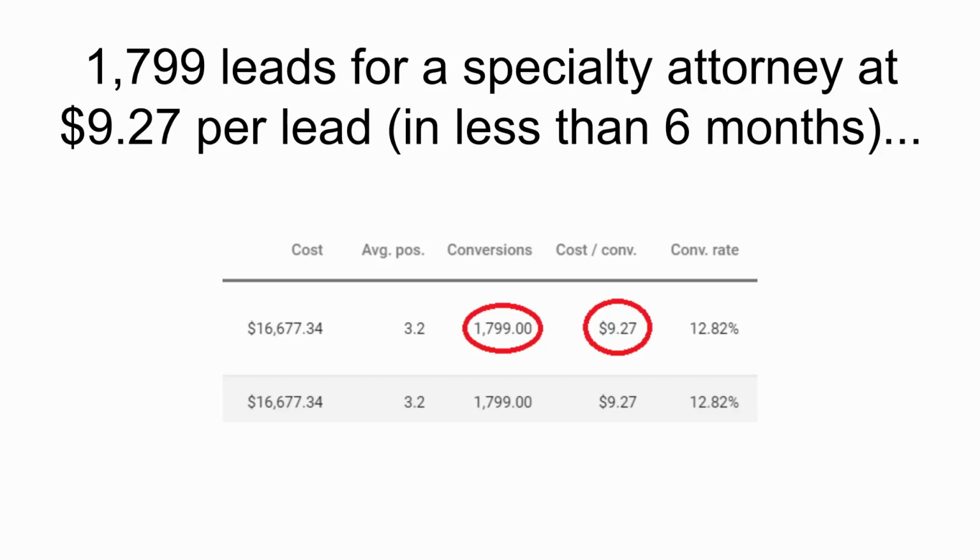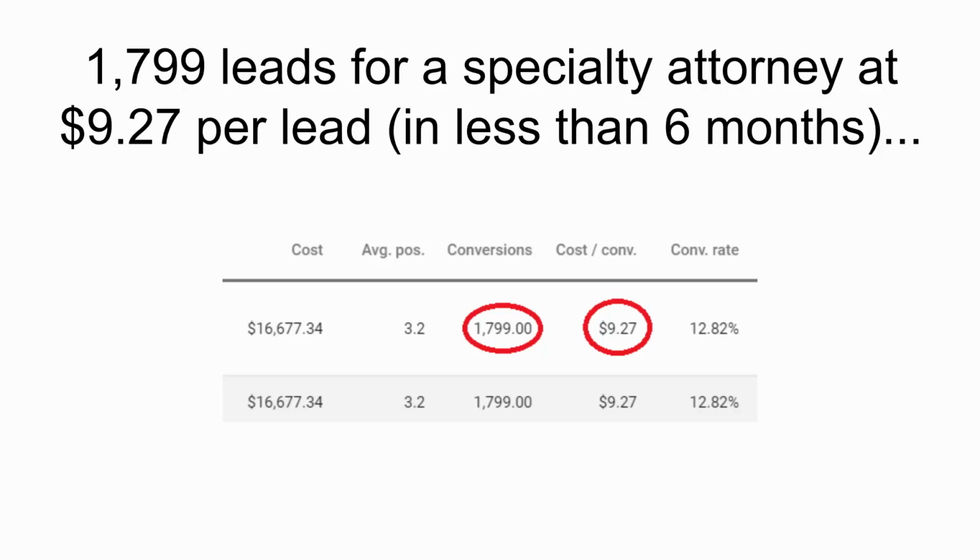Now, I hesitate to show you some of these examples because really every business is different, right? For one dentist, $25 a lead might be great for them, depending on where they are, depending on how much they're charging their customers, depending on how well they're doing turning those leads into customers. For another dentist, they might be happy to pay $50 per lead, or maybe a different company would need to pay $20 per lead or less.